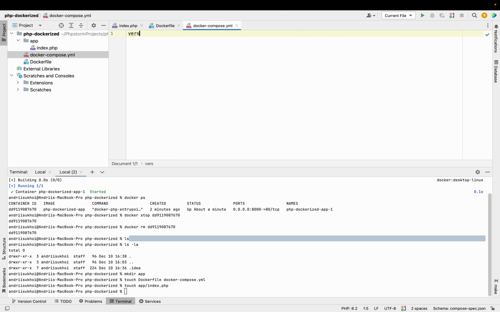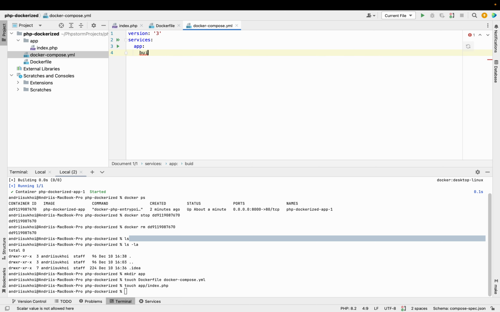First of all, we define a version, so this is the third version. Then we need to define our services, and think about a service like each service is a kind of your application. Now we have only an application with PHP code, but another example of a service could be a database, or some, I don't know, FTP server. It can be anything which you want to keep in a single container. So each service is like a container. So there will be our app service. You can call it whatever you want.